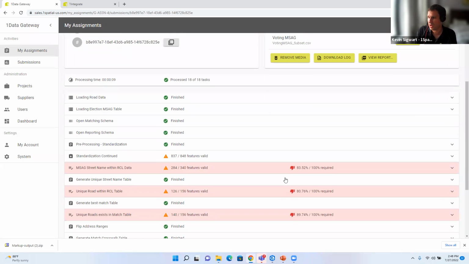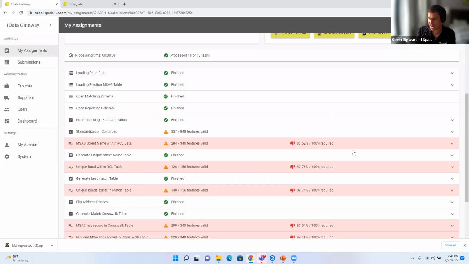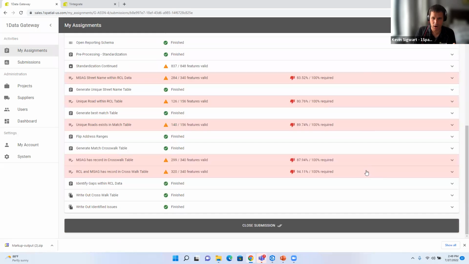So we took some rule logic that we implemented for the US Census in our Tiger Centerline program, where we standardize the street when there's a number for the street into either moving into a number or moving into text. I can't remember which way we did it. So we're doing some of that standardization, leveraging existing rules from previous projects. And then we can start to match the street names from the road centerline data set and the voting table. And from there, we can determine how well we match. So in one direction, we're around 87%. In the other direction, we're around 94%. So voting to road centerline and road centerline to voting.